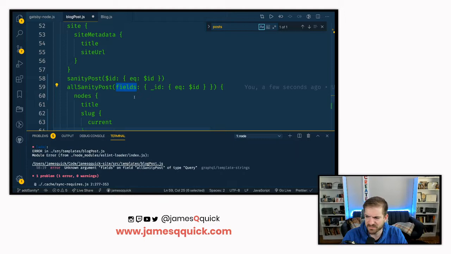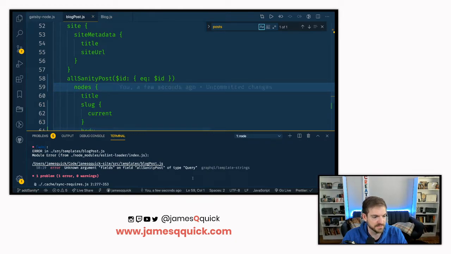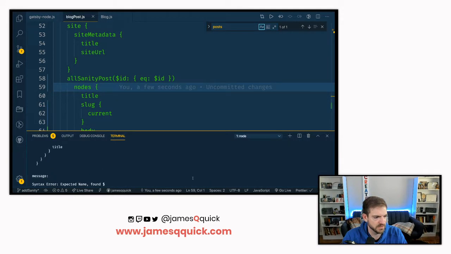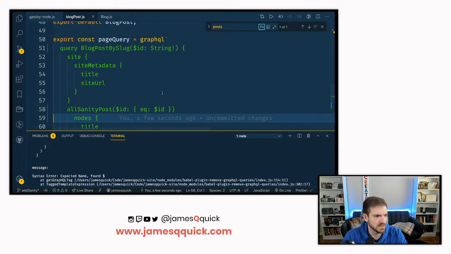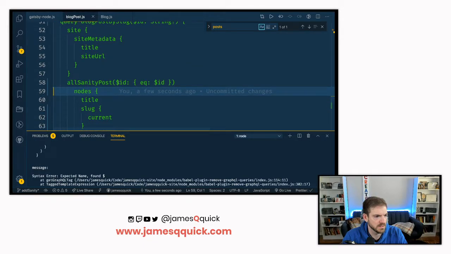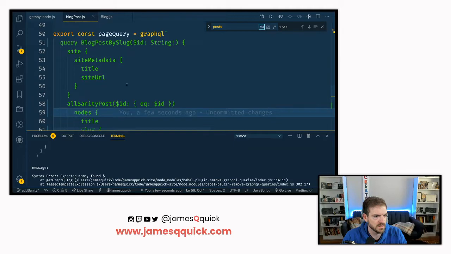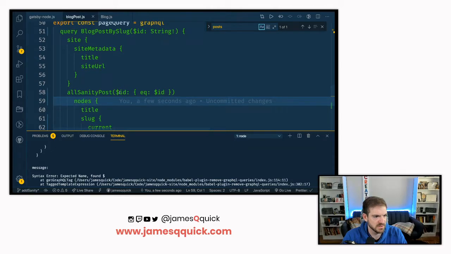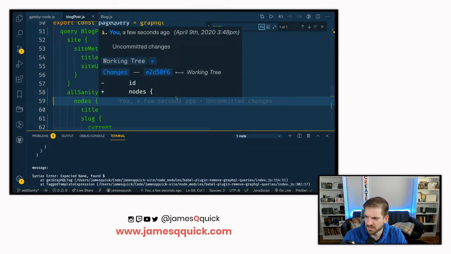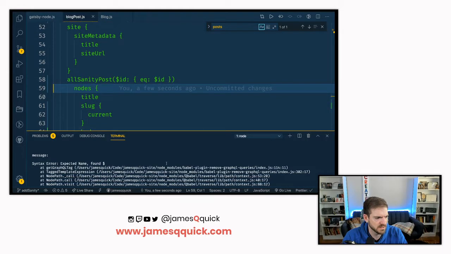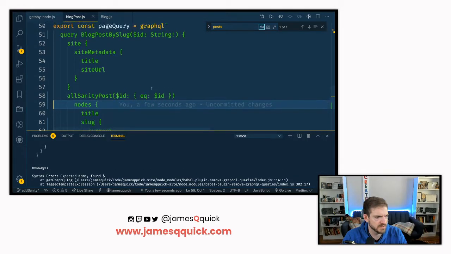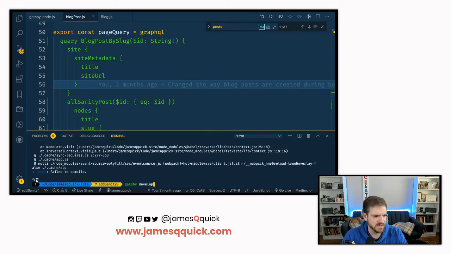Why did I have fields before? I don't know. And this should be allSanityPost like that. And I think I still need to restart this. So both of those are just $ID. Expected name found. Let me restart this just in case.